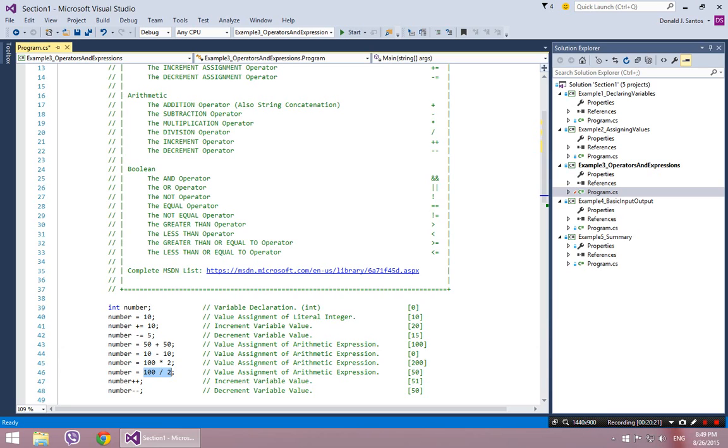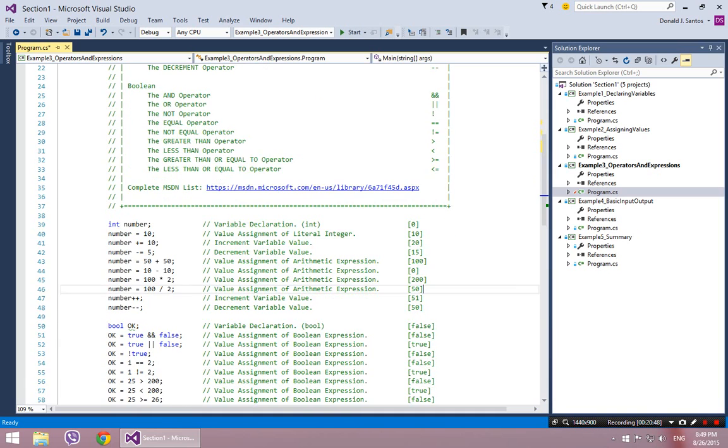Next instruction says evaluate that expression. Divide 100 by 2. That's a 50. Take that value, which is 50, and put it into the number variable. So it should be 50 after that. This line says add 1 to the existing value, up it to 51. Next line says decrease it by 1. So it'll go back down to 50. So these are some pretty basic usages of arithmetic operators and the basic operators we've already described.